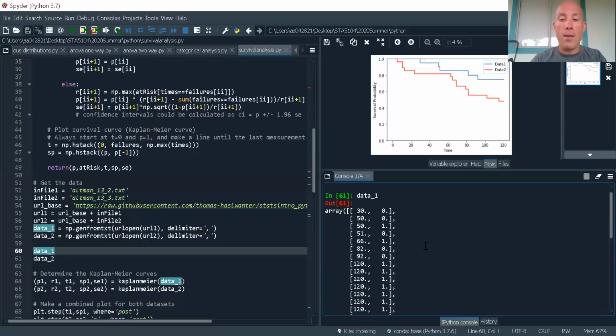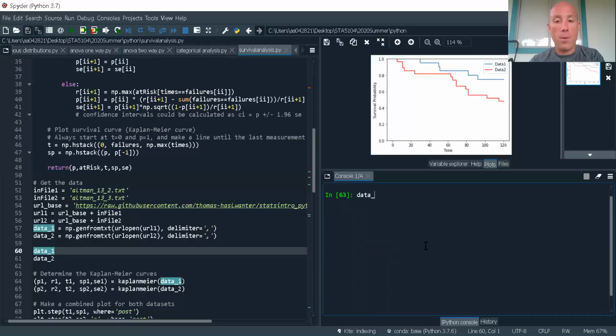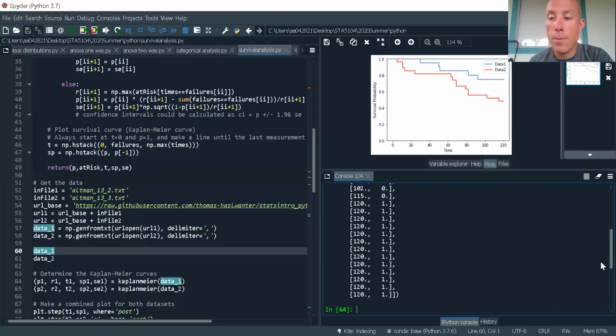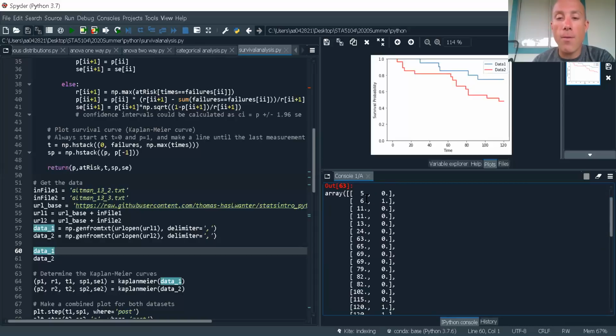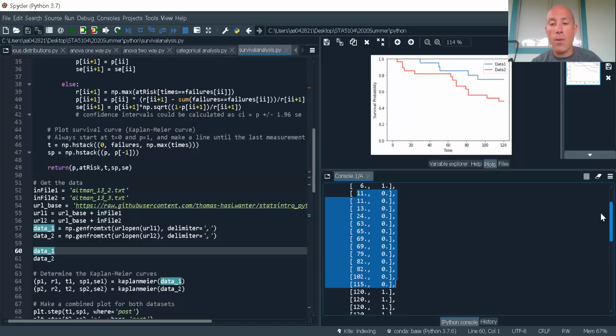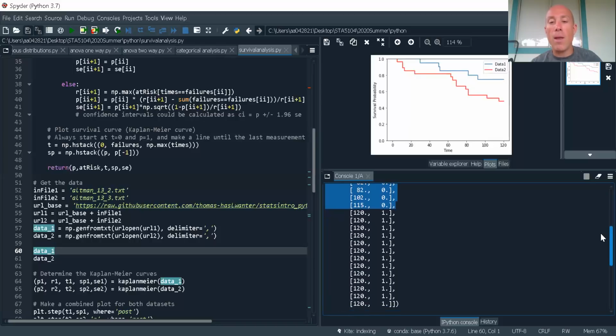All right, let's take a look at data set 2. All right, wow, someone passed on at 5. That's not good. So then somebody exited at 6. And then here we can see that 11, 11, 13, 24, down the line, that these subjects all survived, or sorry, they all died at these given times. And then the rest made it to 120 or better. Now, did they pass on at 120, 121, 122? We don't know.